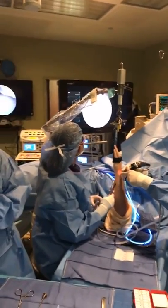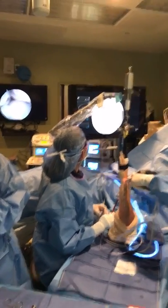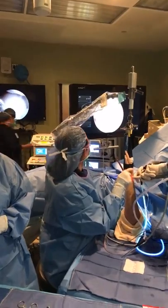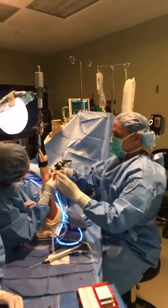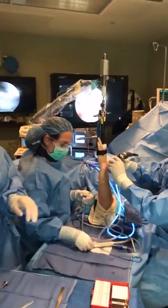I do this a lot on manual laborers who are in their 40s, 50s, 60s, and the wrist does not look this pretty, I got to tell you. I'm sure mine doesn't look this pretty. But this is really a young person's wrist.